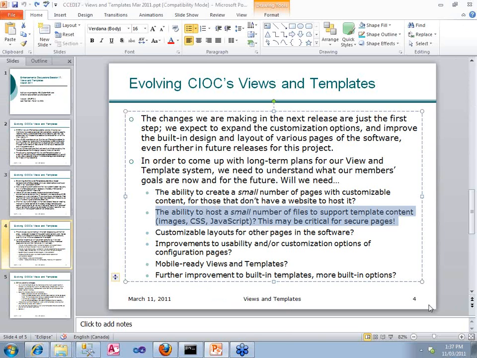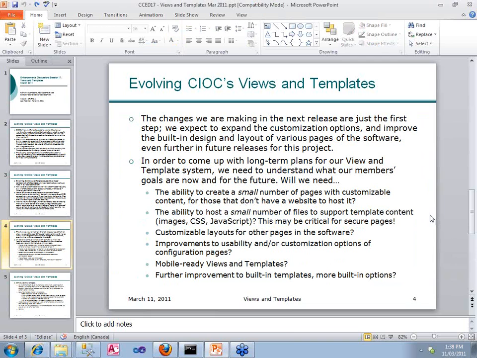Sharon has had this experience. So she definitely is one of those that supports this, and she's not alone. We do periodically get panicked calls: oh, my ISP is down, or my site stopped working, and it turns out there's a Bell Canada outage, and it's brought all of their image files and style sheets down. And really, we can't help in that situation because we don't have any control over those external hosting providers. So bringing some of that control in-house along with the rest of your database really means that the reliability is what you expect from the rest of your CIOC database.